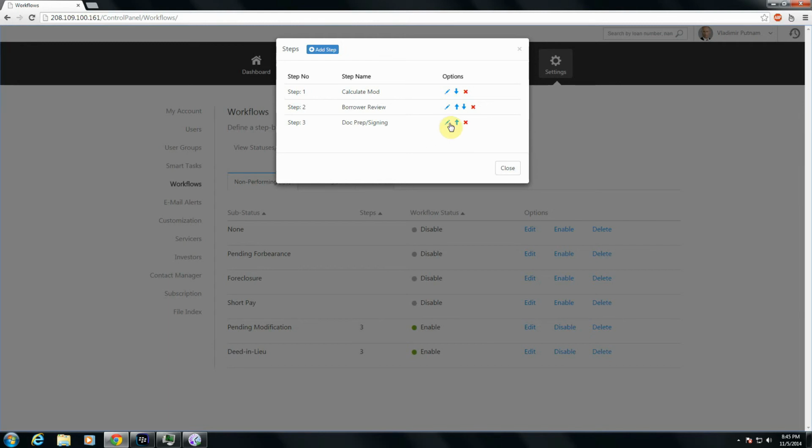So it's best to come up with these workflows for all your statuses and substatuses to begin with, and finalize them so that you don't have to go back and create any messes with any of your files if you want to edit them in the future after you've already started working on these workflows. So it's good to get them out of the way. We've got this one done. So again, I'll click close.